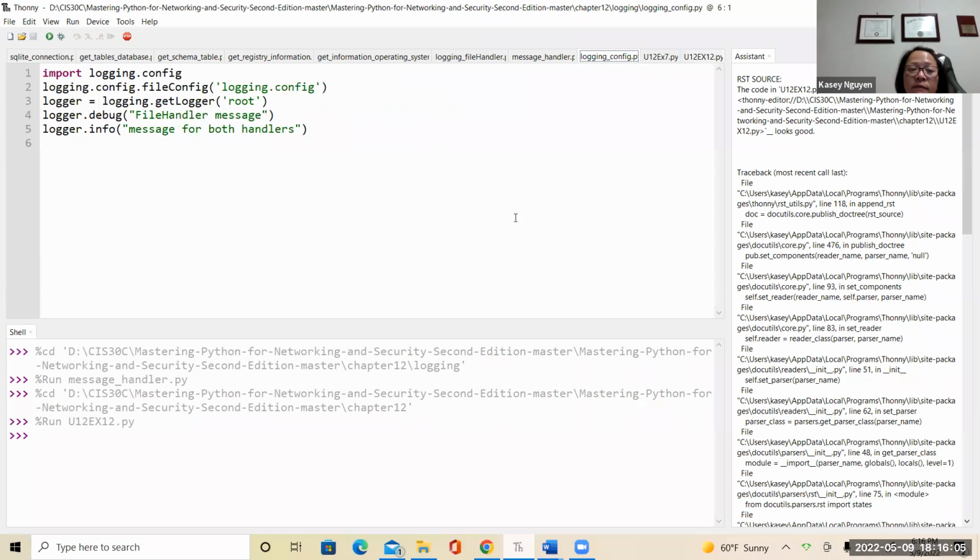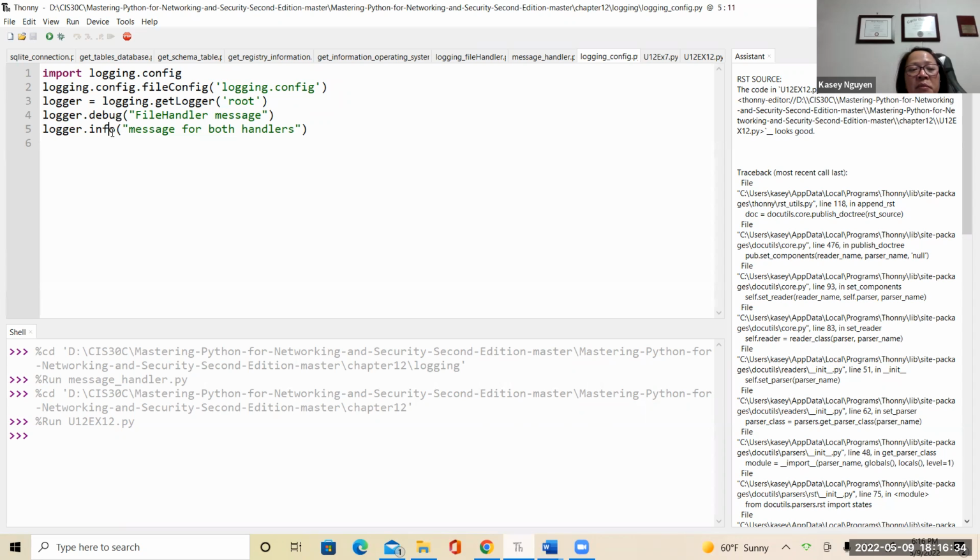Logging config. So here we're going to import logging.config. And we're going to use fileConfig to create a logging config file. And then for the getLogger method, we're going to use root.